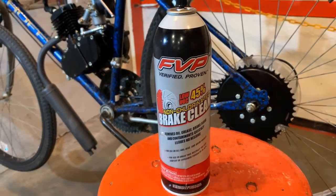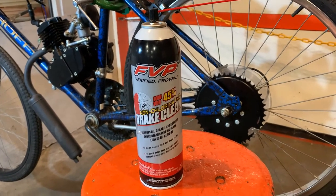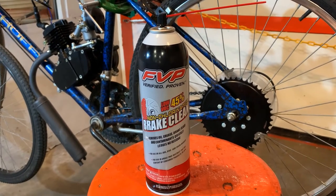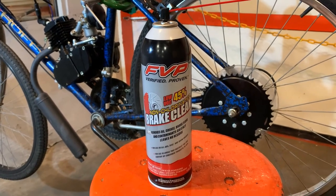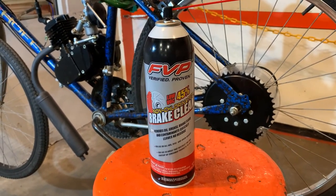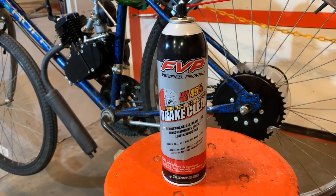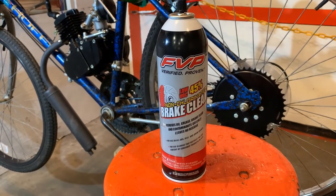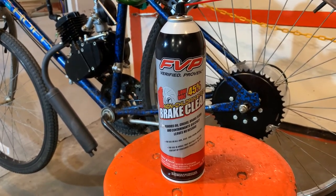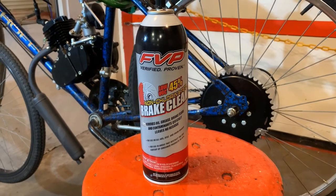The best product to use — and it doesn't have to be any specific brand — is brake cleaner. On the scale of things, it has the lowest chance of igniting during this test, and it takes care of light-duty grease as well. They don't put a ton of acid in brake cleaner since they don't expect your brakes to be heavily calciumed up, which is good for us. It does have some solvents in it, and that small percentage is exactly what makes this test work.